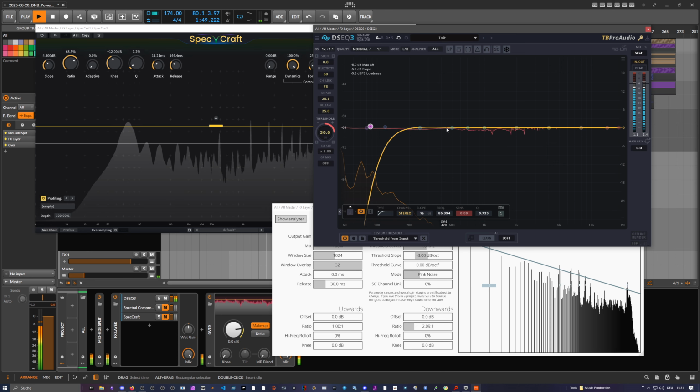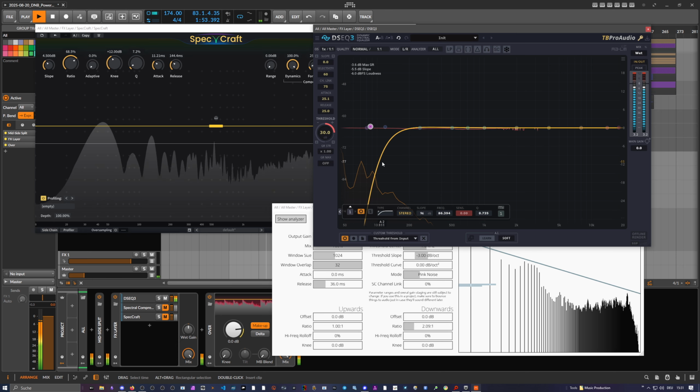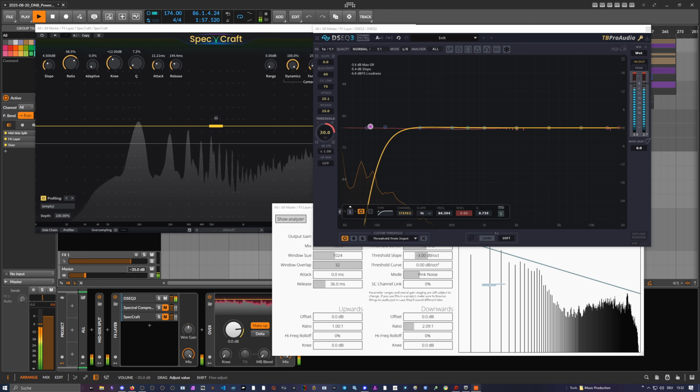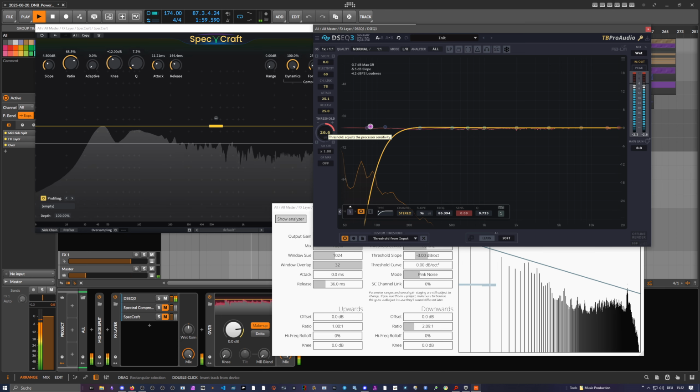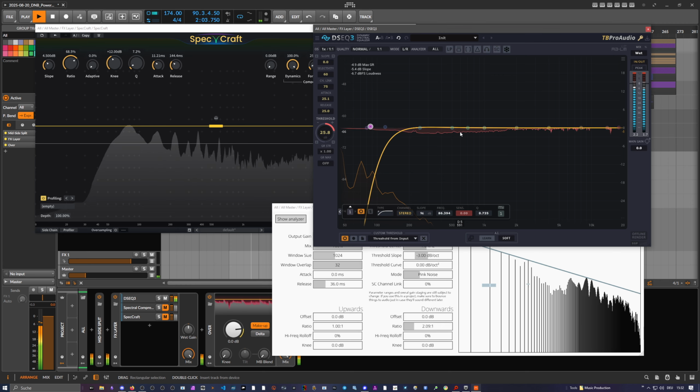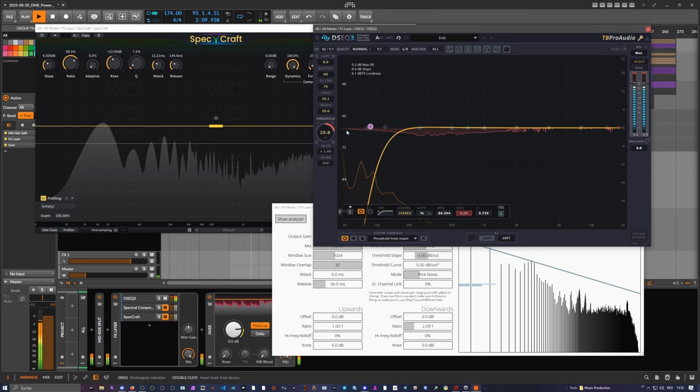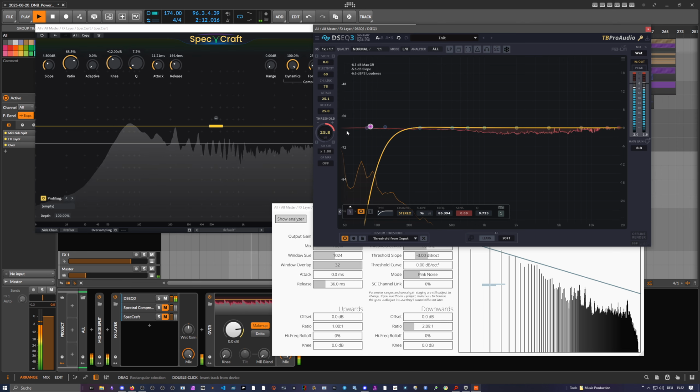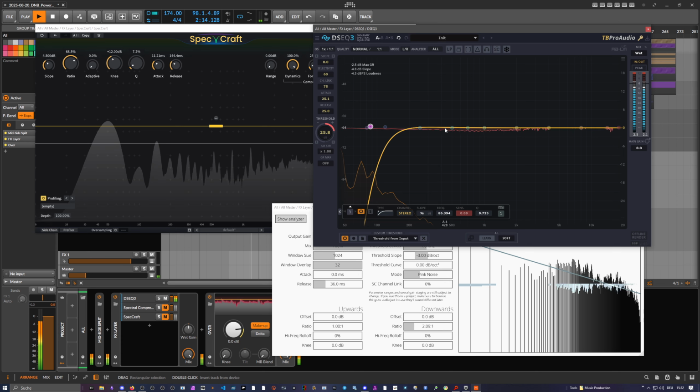And now we have here, instead of the straight line of 3 dB per octave, basically the frequency distribution of the track we are currently working on. And we just pull this down slightly here, and we make sure that every frequency is basically aligned with this curve we just analyzed. We can also analyze a different track, a different master track, for instance, and then see what's going on. And this is also something I do with DSEQ3 a lot.